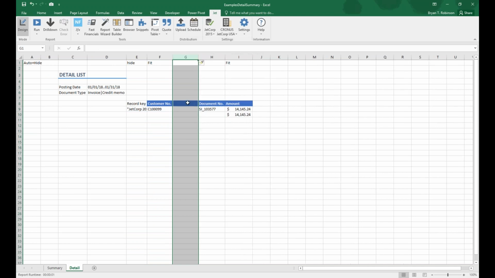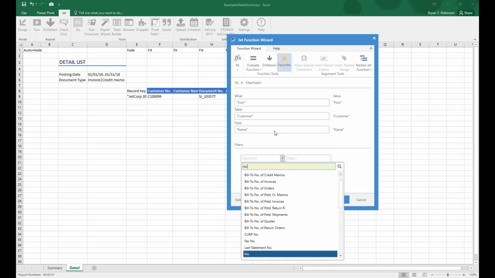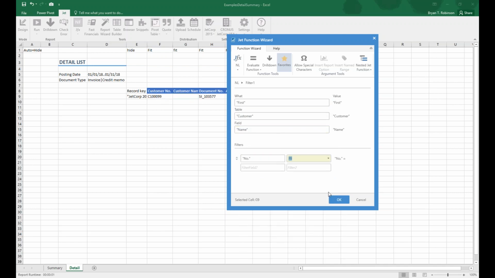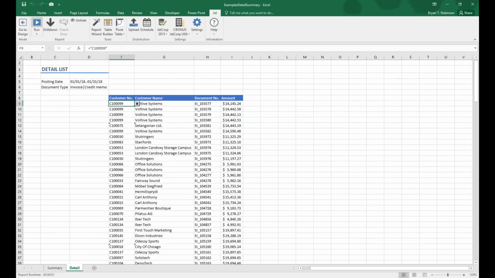Right? So here's how you would go about doing that. You would come in and say, give me the customer name. I'll put in my field up here, my keyword, and this will just be an NL function. I can't use an NF because that says go to that specific record, and that record doesn't have a customer name on it. But I do have a customer number, so I can say, hey, do a VLOOKUP to the customer table and bring me back the name associated with that number. So this is what I mean by you could have an NL function in the middle of your detail list, but you can't have an NF in the middle of your summary lists. Right?